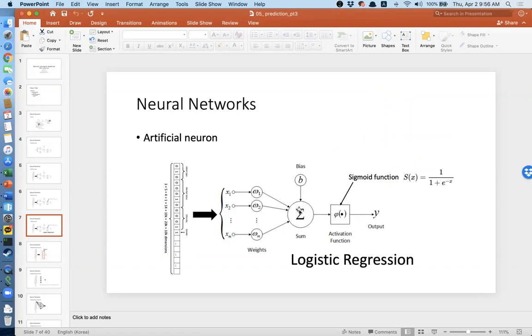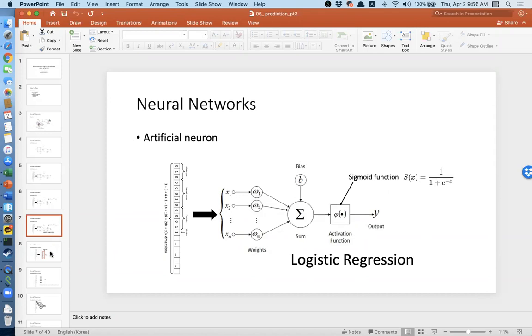A single neuron with the sigmoid function used as an activation function is exactly logistic regression. I hope this is pretty evident to everybody. Basically, you're replacing this x with the vector x, inner product with the vector of parameters, theta, and I'm just skipping the bias part, but bias is always there. So yeah.